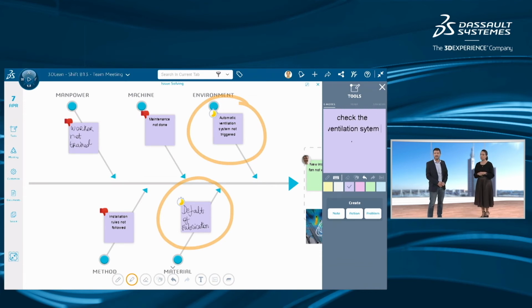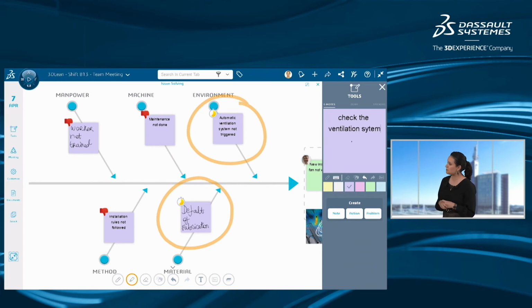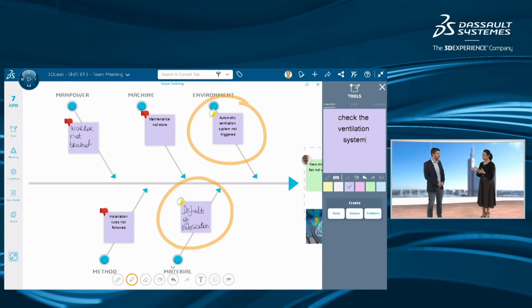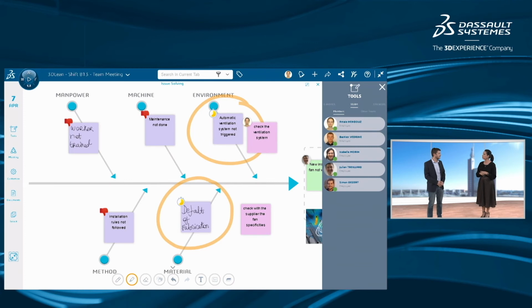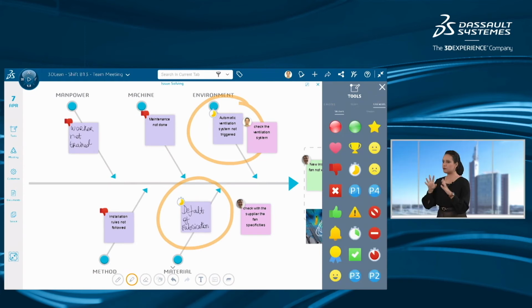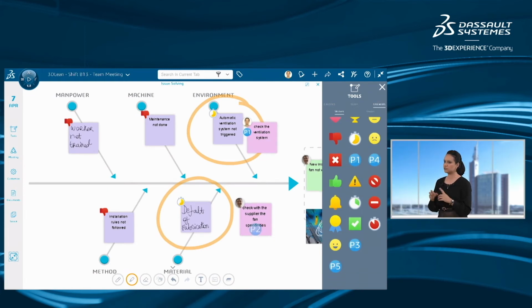Okay. But what I propose to you is maybe I check first on the automatic system. Okay. And I will check after with the supplier. Yes, because the first one is depending on us. So maybe this will solve the problem. Okay. So I will check on that. You check on the supplier, and we discuss that after in our Flash 5 meeting of tomorrow. Yeah, sure. We can do that. Perfect. So I'm just putting our phase on each action. So mine is P1, yours is P2.